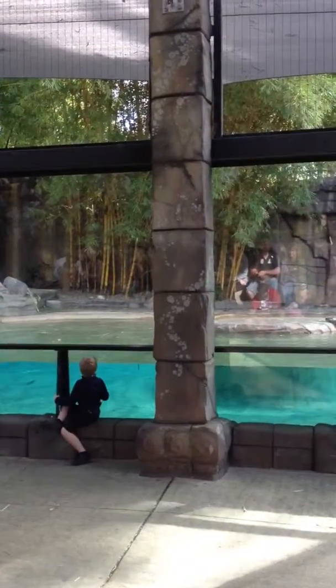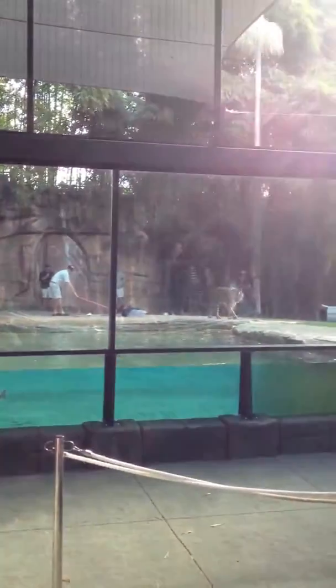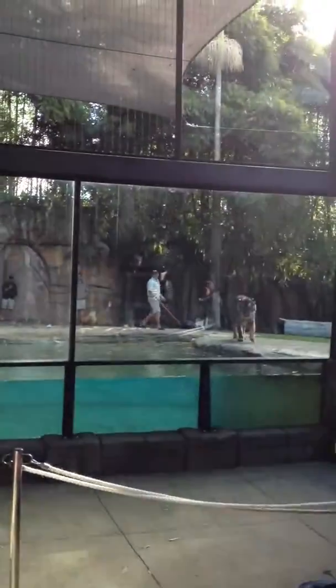Okay, now it's got a third toy. This is a plastic bag on the end of a stick. Sometimes the simple toys can be the most effective. But she's showing half interest. She's showing that she wants to play, but she doesn't particularly want to play with the toys that Chay's bringing out at the moment. She's looking at that one now, so who knows? She may decide to go in after it.